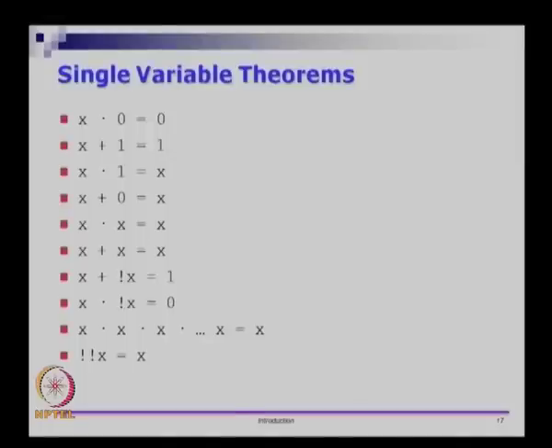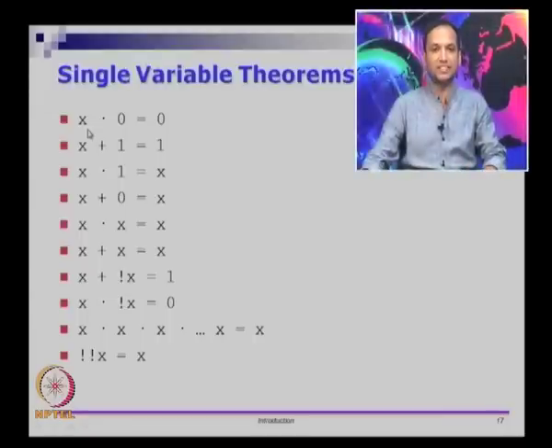Let us say I have a switch which can either be on or off, we will call that switch as x, the position that it takes as x, or the logical value that is attached to it as x, and these are what are called the single variable theorems. So this is where it starts resembling what you did with basic algebra in 6th standard. So you must have done things like 5 oranges and 3 apples cost 10 rupees, right. You would put 5x plus 3y equal to 10, right. So those are called variable names. Here I am using the variable name called x.